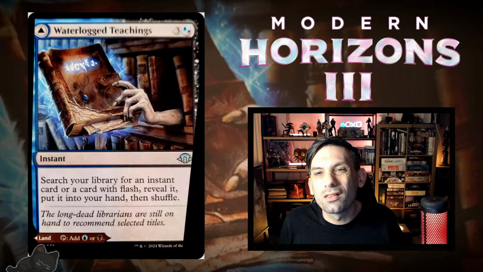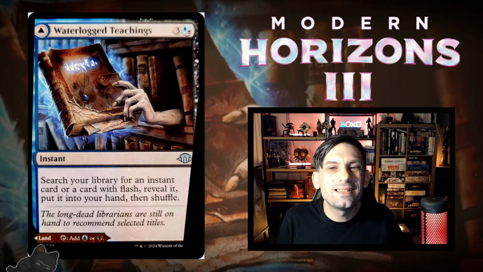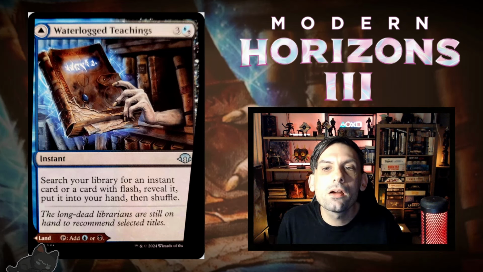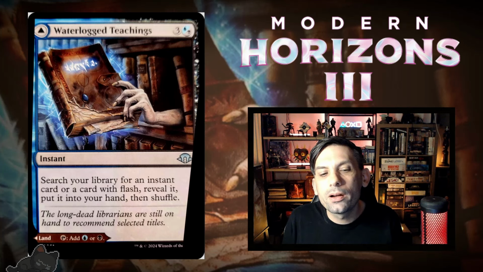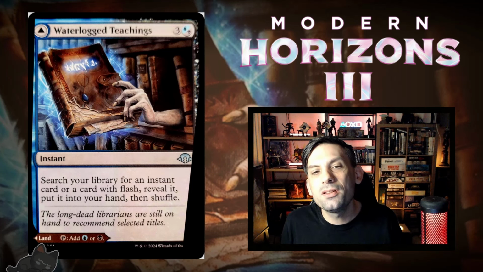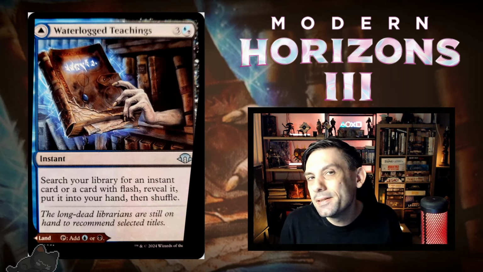But moving on, we've got our last modal double-faced card of the day, and this one is a 2-color card. This is Waterlogged Teachings for a total of 4 mana in the colors of Dimir. One of those mana is a blue-black hybrid, and the rest are colorless. You got an instant here, it's an uncommon. You can search your library for any instant or a card with flash, reveal it, put it into your hand, and then shuffle. Kind of cool because it is an instant itself, right?